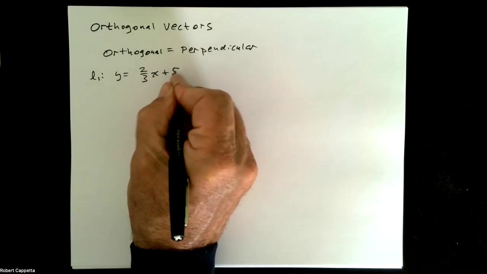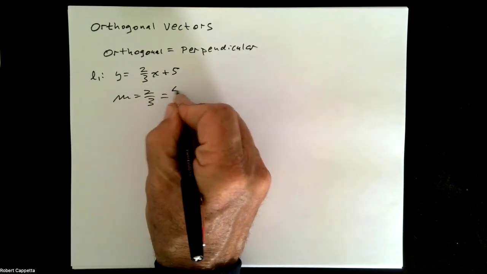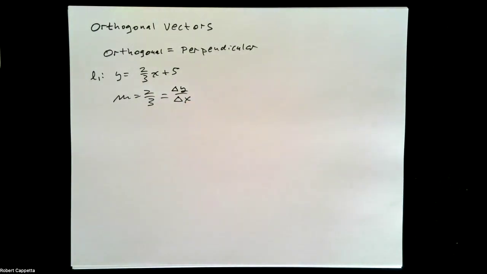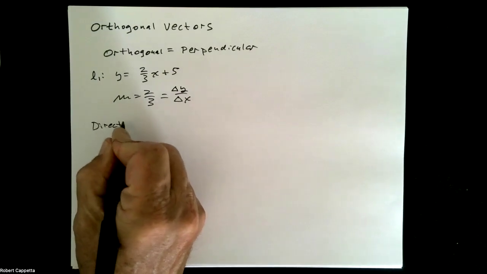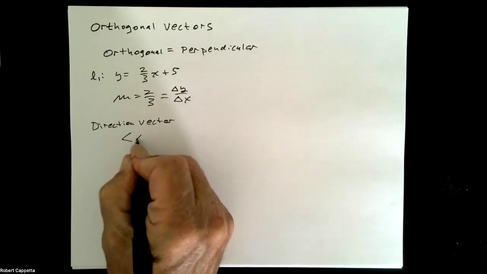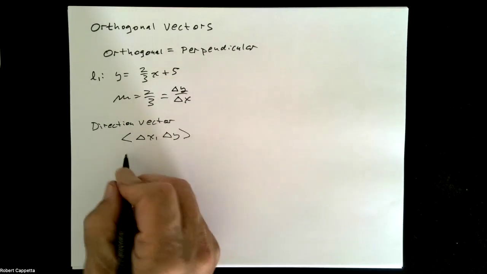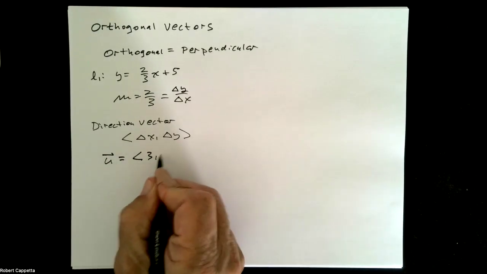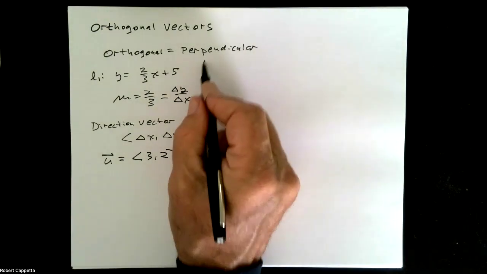And reflecting on what we learned back in algebra, if I have a line like y equals 2/3 x plus 5, we know that the slope here is 2/3. And we also know that slope is change in y over change in x, right? y2 minus y1 over x2 minus x1. So in terms of the direction vector, what would that be? What's the direction vector of this line? Well, we know vectors are of the form change in x comma change in y. So the direction vector of this line would be 3 comma 2. Let's call that direction vector u. Again, change in y is 2, change in x is 3, slope is 2/3.